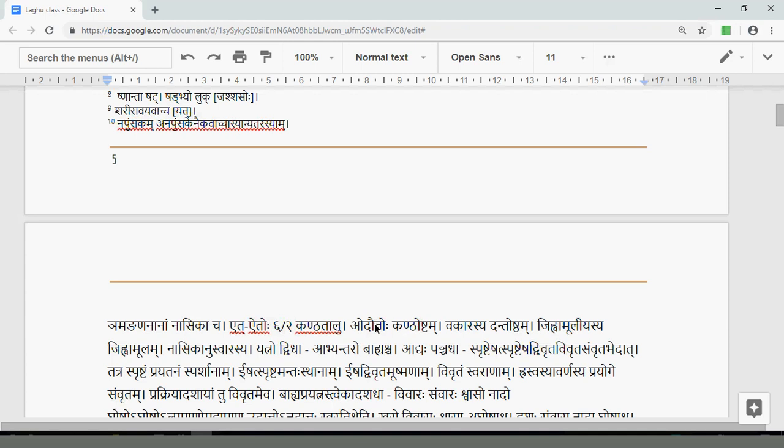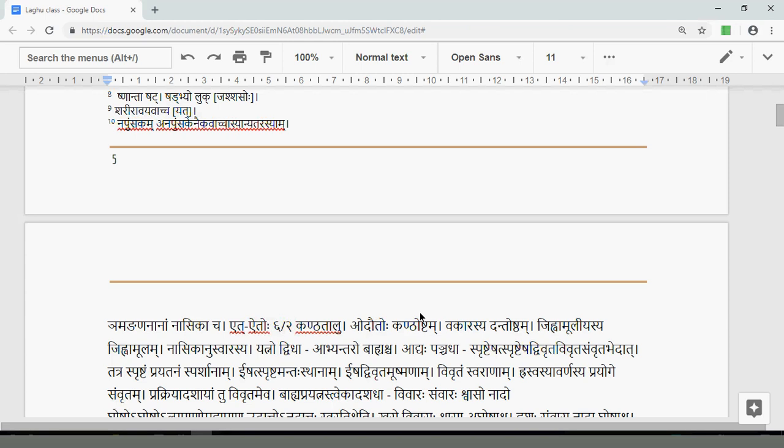By vowel you will get vowel pronunciation by kantha. You just open the kantha or constrict the kantha as much as you need and just utter. Just make a sound, you will get O, O. When the child is born, the simplest thing to utter is the vowel. So the cry is a vowel. It's actually A, E, U, all this is a vowel. It just comes out because the first thing to open is the kantha, and the voice just comes out. There's a variation in the cry. That is just a voice that is coming from the kantha. The child does not know where to limit to make an utterance.